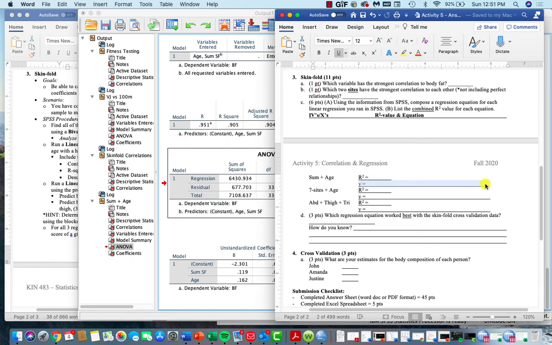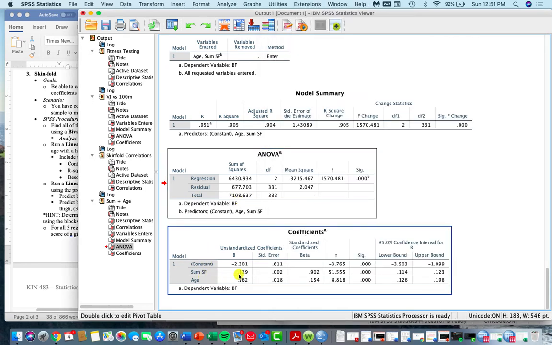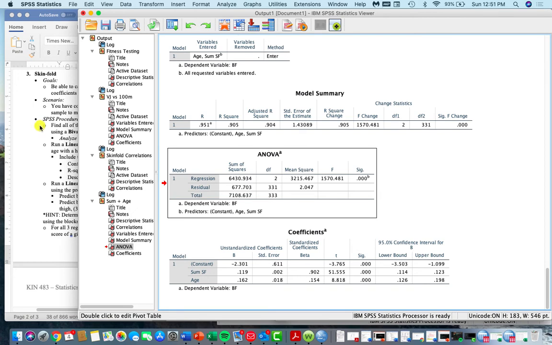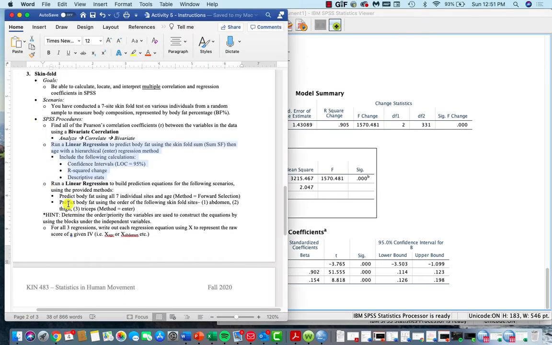Okay. When you write out your equation, make sure you're indicating which B coefficients are going to which X variable. So you could put like X with a subscript of sum, right? Or an X with a subscript of age, but make sure you're indicating which variable goes to which B coefficient.